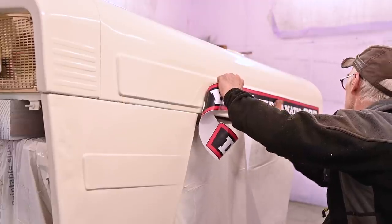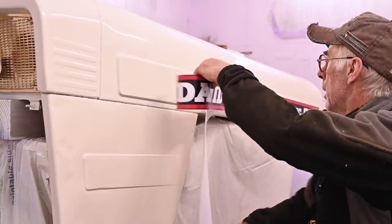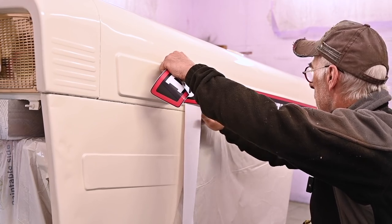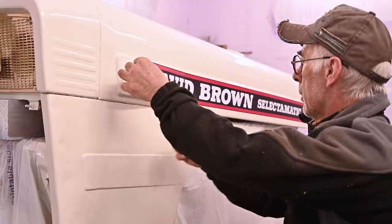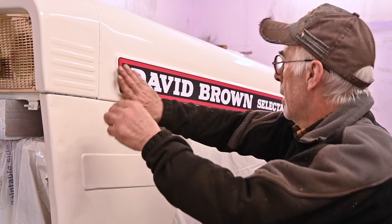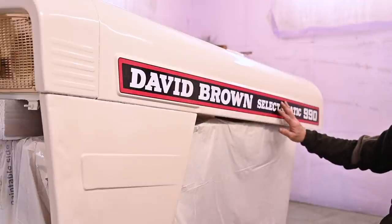We have no air bubbles in it because that doesn't look good. As you could see, my paint sticks pretty well because I was able to pull the sticker back on and off. So that's it. So I think this looks pretty good.